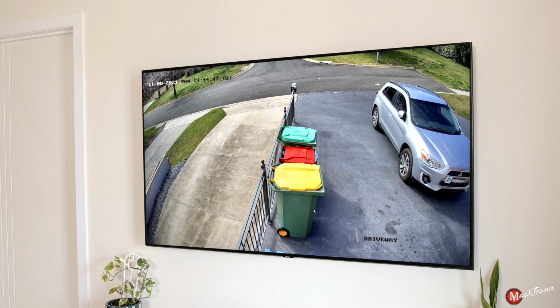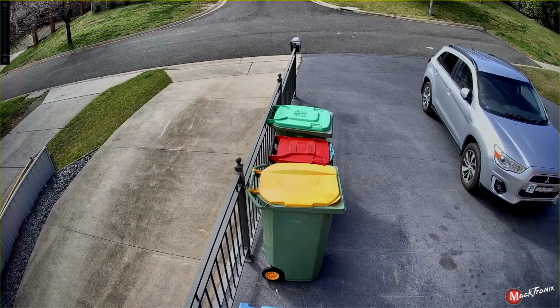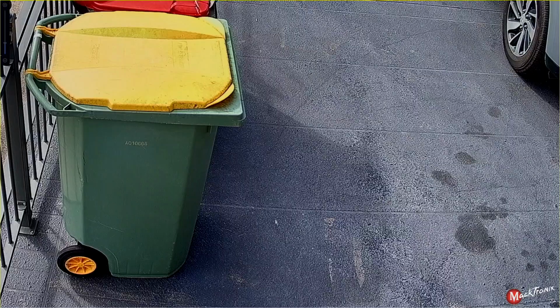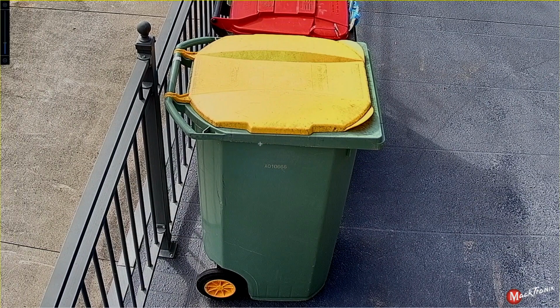Now that you're logged in, you can do a variety of things. You can single click and it'll bring up a multifunction menu. From here, we're going to select digital zoom. We can digital zoom by simply rolling the mouse roller front or back, and that'll zoom in, and you can move around the image by dragging using your left key.